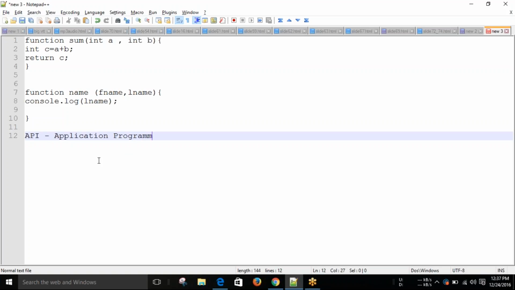Application programming interface. We are just using the name or something, and we are not bothered about the inbuilt functionality. They're similar to the answer, very close to it. It is something which can use the inbuilt function. We are just using the functionality of the code and not the exact code.